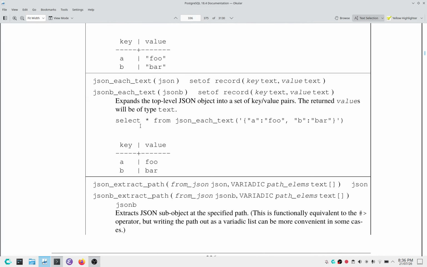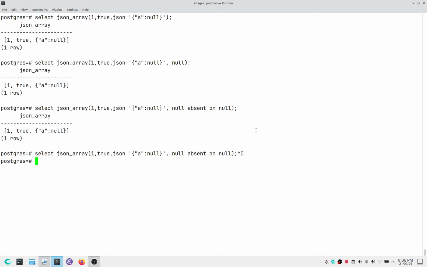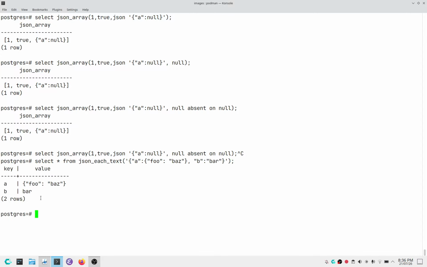So let me show you, for example, this should do it. And we paste it, and let's say we do this foo, and what we do is we put a brace here and we say batch. Okay, and we select this. So you see only the outer level is expanded. No matter what you do here, only the outer level will be expanded.